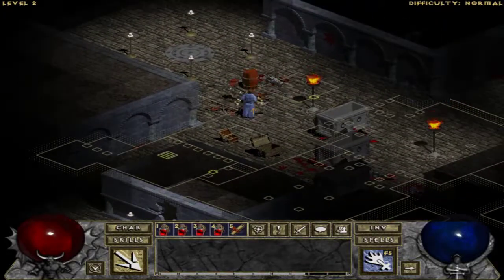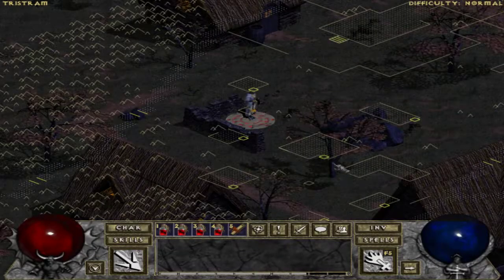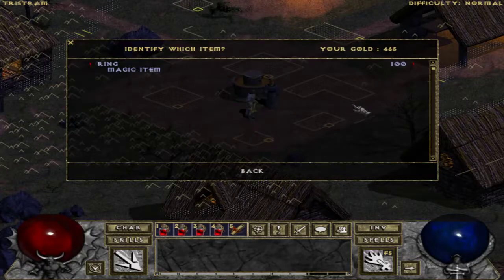Waypoint! Seriously! All of the mixed feelings. But hey, that's kind of cool. Let's identify this ring while we're here. Well, that's handy. That saves us playing through level 1 at least.